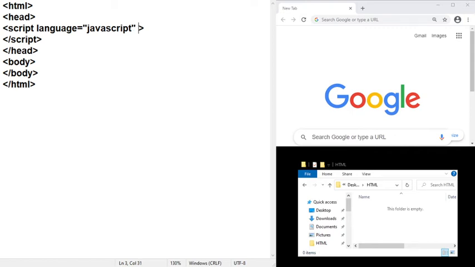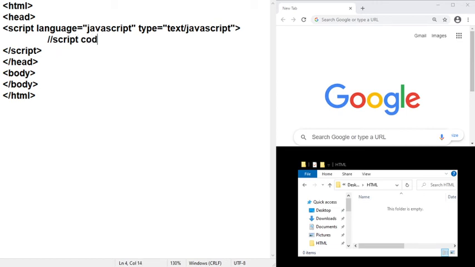Okay, the newer method is to mention the content type. So you write in the type attribute and you mention text/javascript, right? So this is the provision for the newer browsers. So for the older browsers, I'm saying the language is JavaScript. For the newer browsers, I'm saying the type is text format in JavaScript language. Now this is the place where I am going to write my script code, right? So anything and everything that I'll be teaching you goes here.